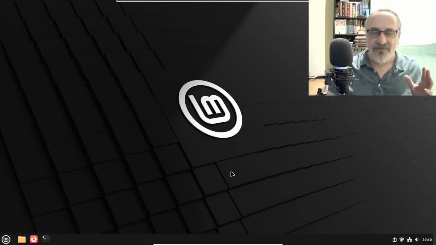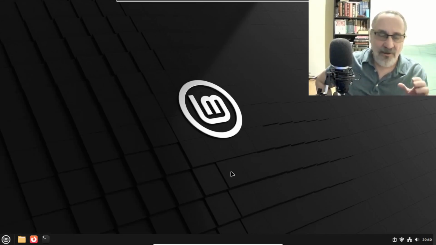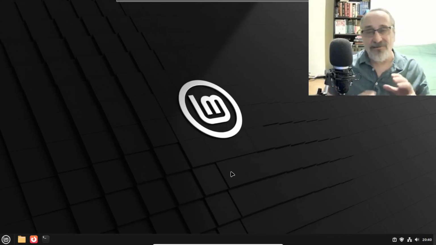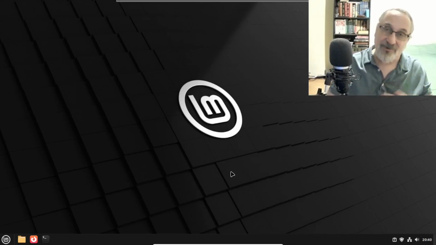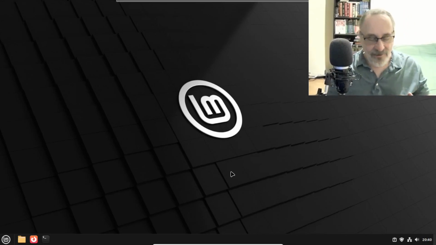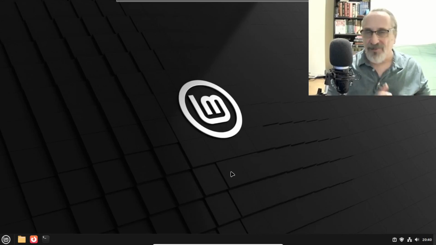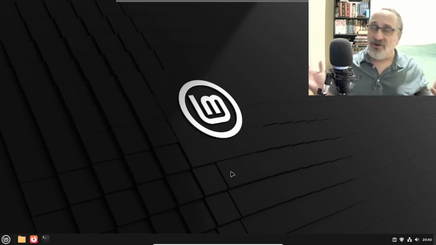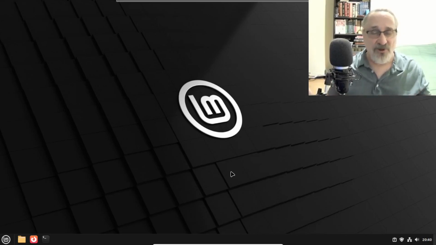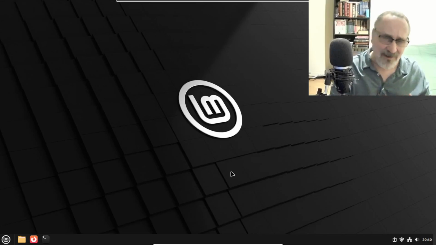So I think this is a lot better choice because now it's as if we installed Linux Mint on our bare metal computer, but it's a virtual machine. And like I said, you can save files, you can copy files, you can paste files, you can delete some of the default apps, you can download other apps from the software center, you can download or copy music files into here or video files into here.